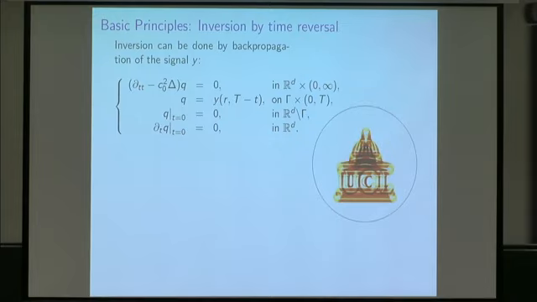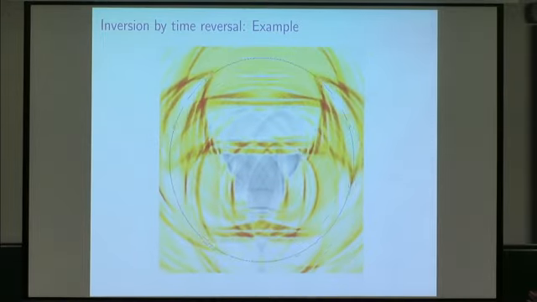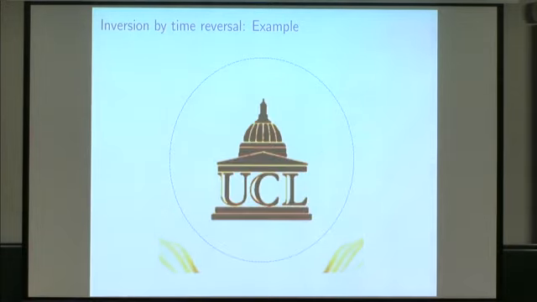Good, so now we have our measurement. What we can do, if we have a complete information of the measurement, we can just backpropagate it back into the system. So with here now a Dirichlet boundary condition in time, and that is our measurement, and we just backpropagate it into the tissue or the target, and we get, actually, if we have full measurements, we get really nice reconstructions. So here in the beginning we just see small variations, and then the wave will backpropagate inside, and we get pretty good reconstruction. So disregard those parts, those are not really in the tissue, so those are just computational artifacts.